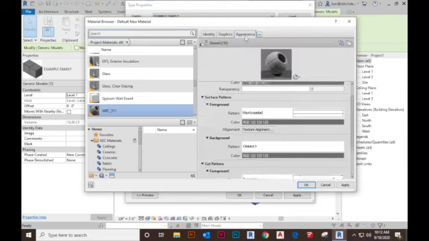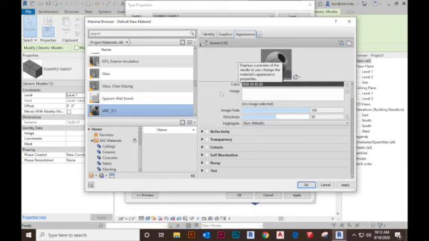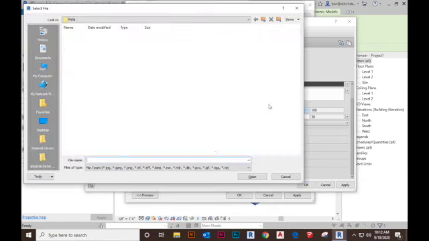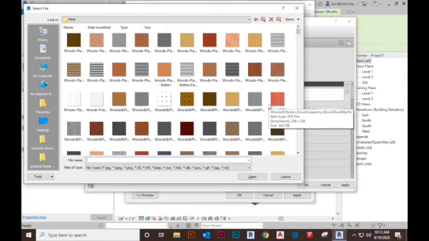Under the Appearance tab, we can see we have no material selected. There's no image associated. If we select the link below the image, we're able to navigate to our materials library.